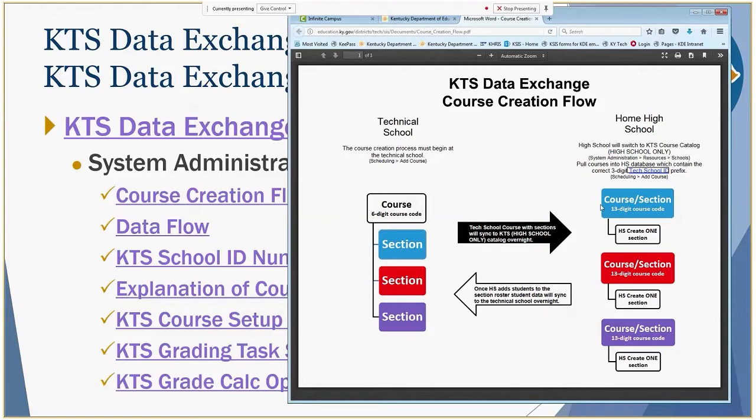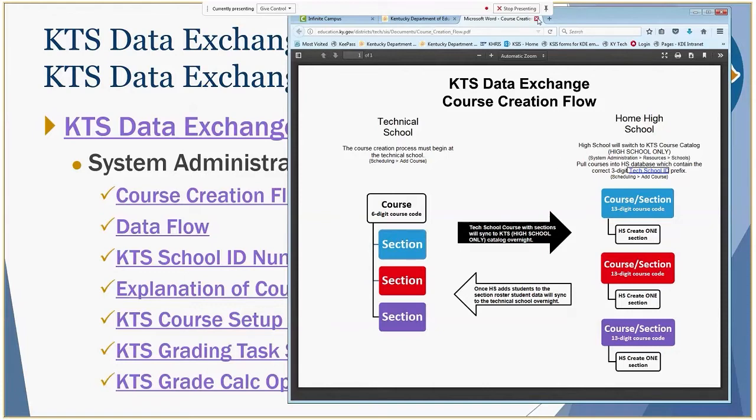When the high school sets this course up, they will connect one section to that course to roster students into it, which allows that student information to sync back to the technical school and deposit into the correct section. That's how the process actually works, and it's all connected through the course numbers.